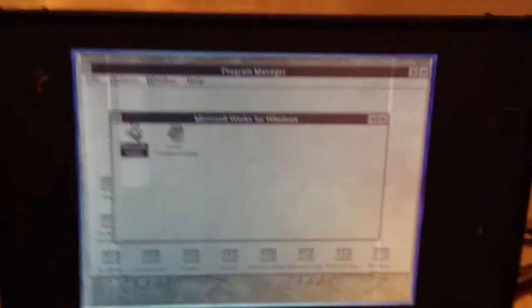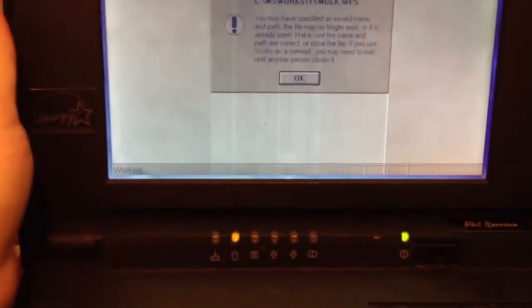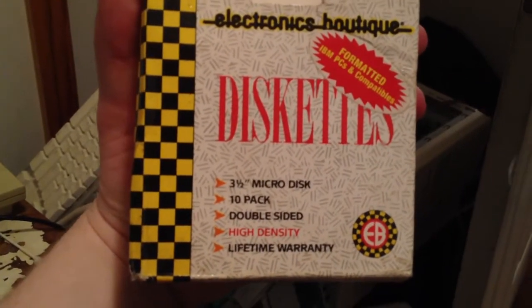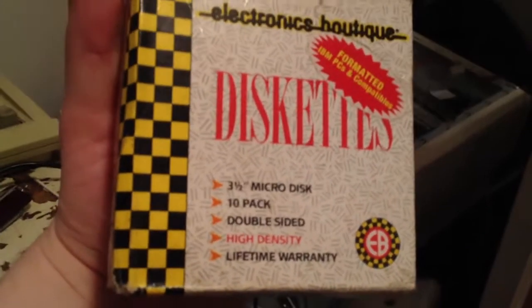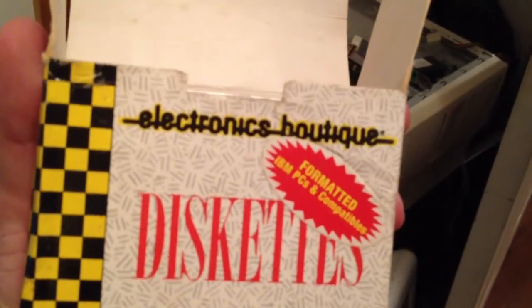As a joke for my senior year, I took this into school and was taking all my notes for the last week of class on this laptop. And I brought with me a whole bunch of these. Every time the teacher would say, write this down, I would save to diskette, and for 5 minutes straight it would write to a disk and make all these clicking and whirring noises. So these are double-sided high-density floppies from Electronics Boutique. Remember them? Oh, man.